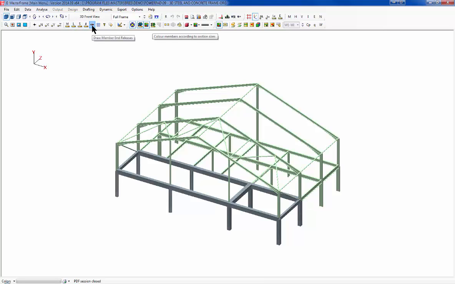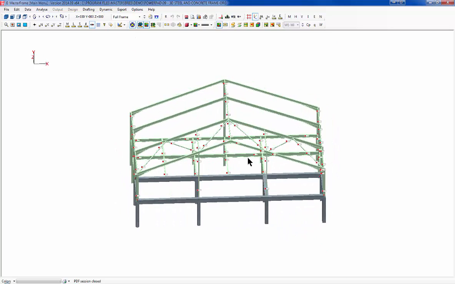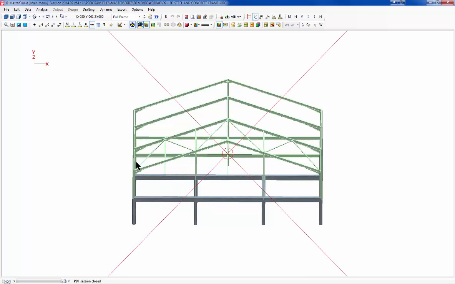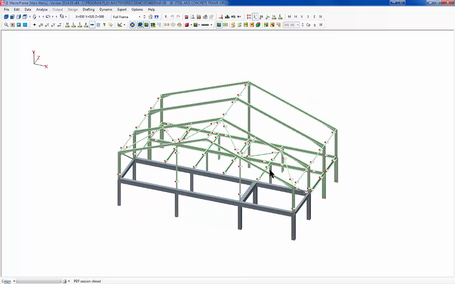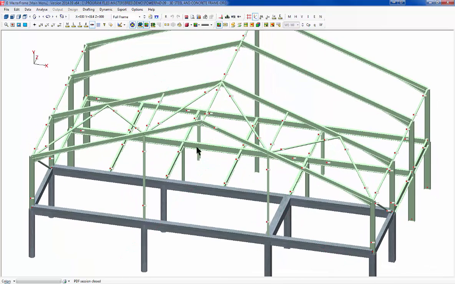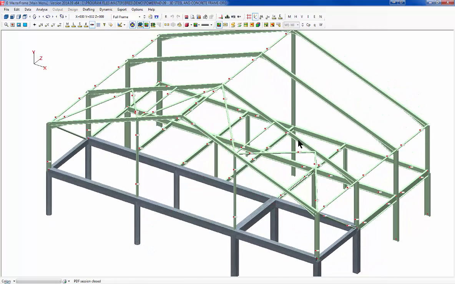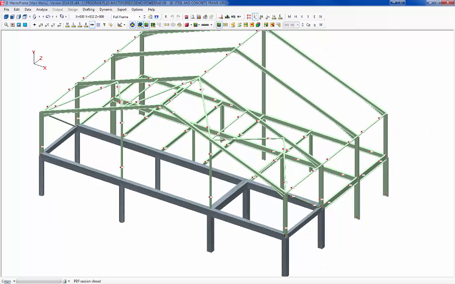So I look at my support conditions, I can see pins across here, but in fact somebody's been nasty, and this is a continuation here. So what I would need to do in here is to make sure that this member, and we've got a support here that's continuous, so this is continuous all the way across, whereas this one's simply supported, and as are the other more sensible members. But we've just done some unusual things for the fun of it.